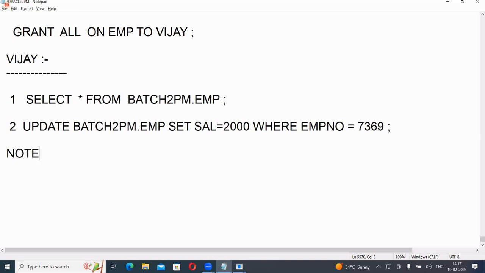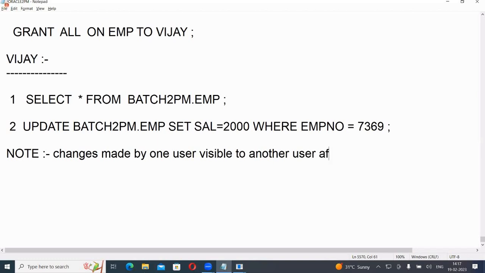One point: the changes made by one user are visible to another user after commit.